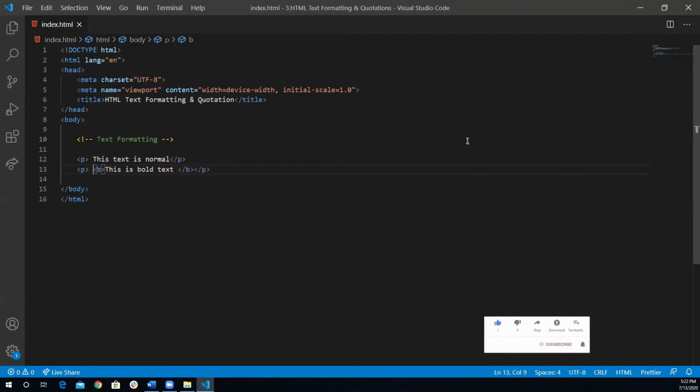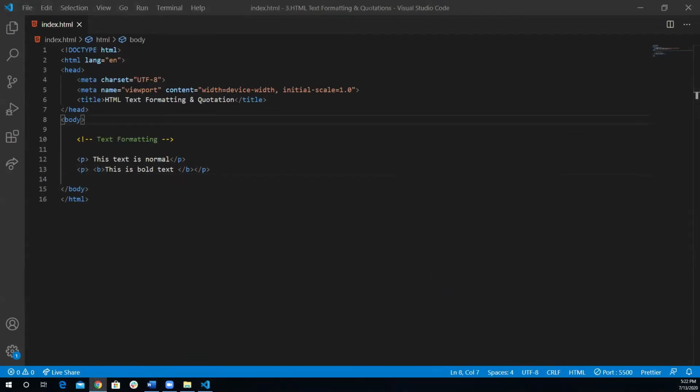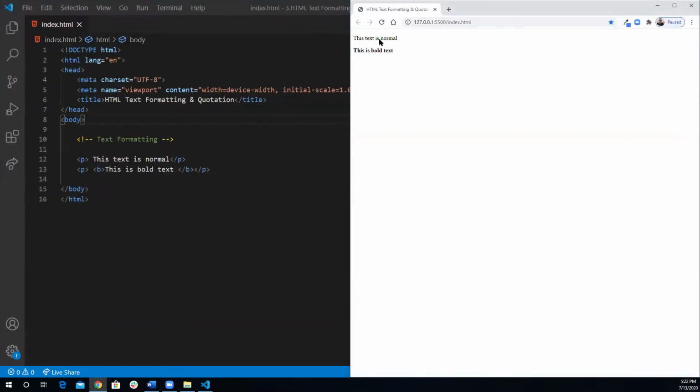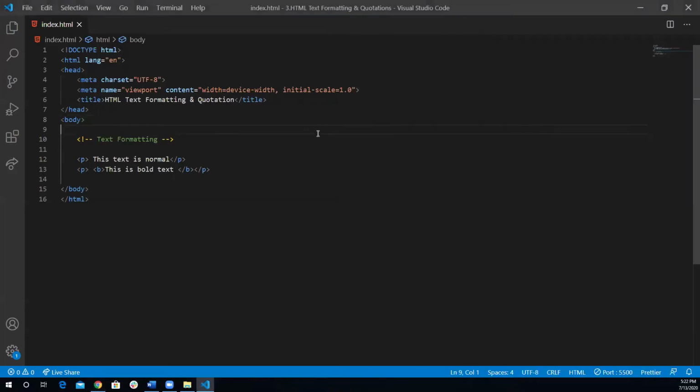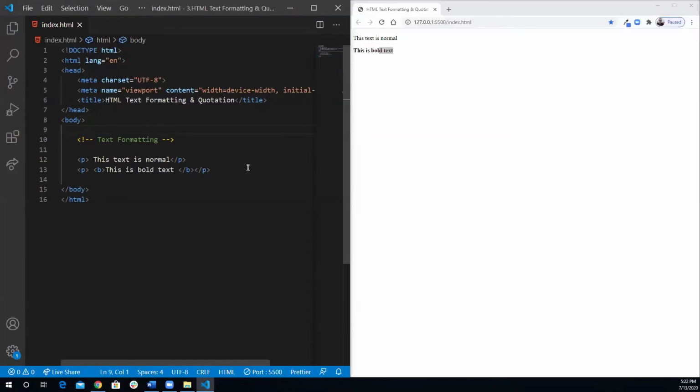And if I save this and I open it with live server, as you can see here, the difference between the normal paragraph and the paragraph that's surrounded with the B tag, it's bolded. Okay, we have another tag that will make the text bold, which is the strong tag.